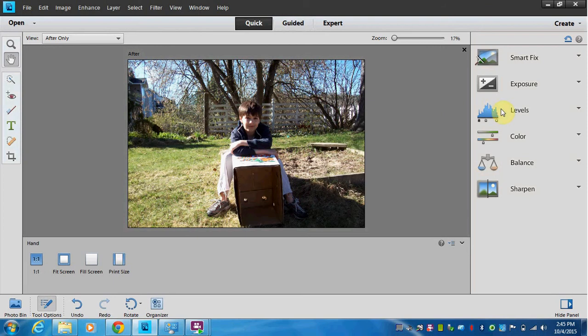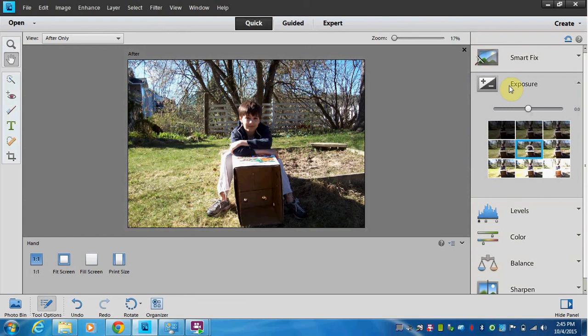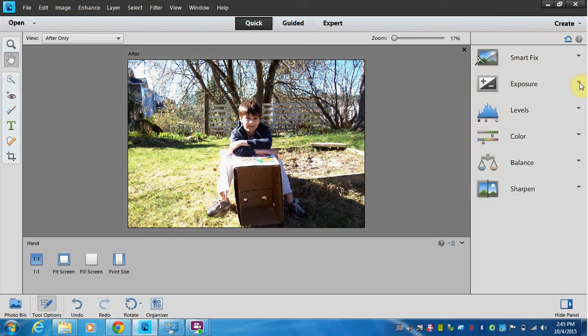Like we said, over here on the right hand side, we can do some quick changes like to exposure. So if I click on exposure, I can use the slider bar and we can make this a little bit brighter, or we can make it a little bit darker. So adjust the exposure to what you like. I might go a little bit lighter here. And there, I'm going to leave it there. I'm going to click on this arrow so we're done with the exposure tool. Click on the levels.